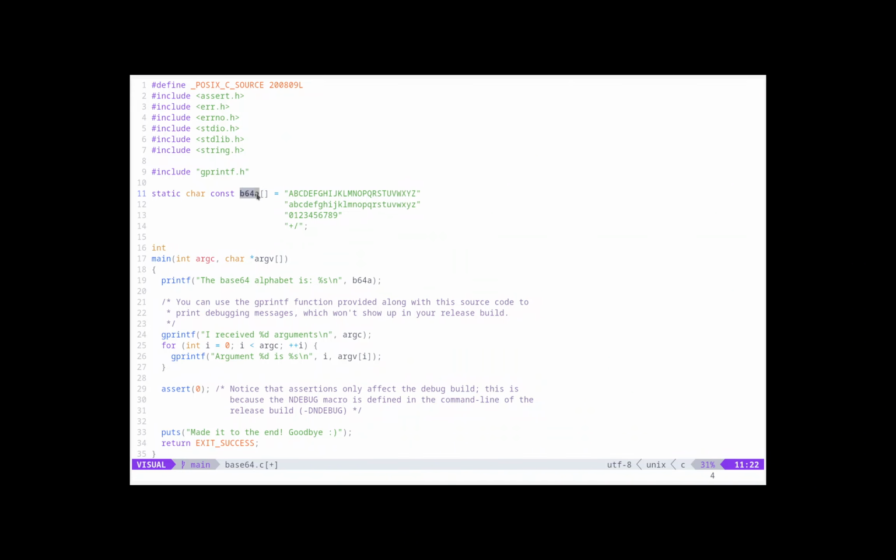And so in C, when we're reading the type of a declaration, we always read, it's called the spiral rule. So you read to the right and then to the left. And so in this case, we would read this as Base64A is an array of constant characters with static storage duration and internal linkage.